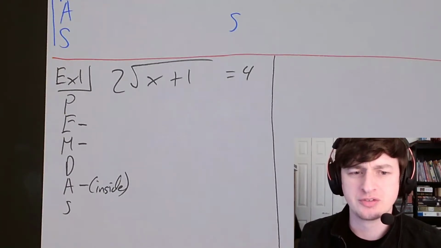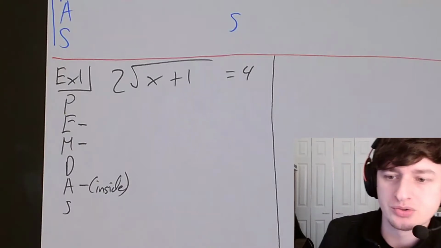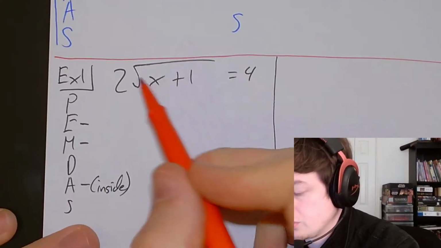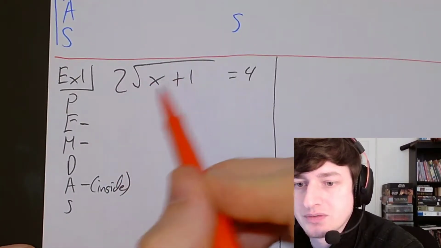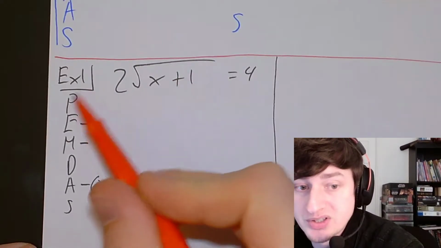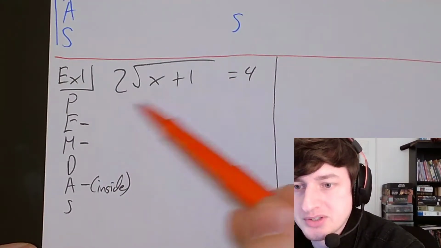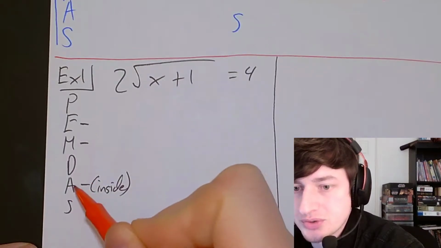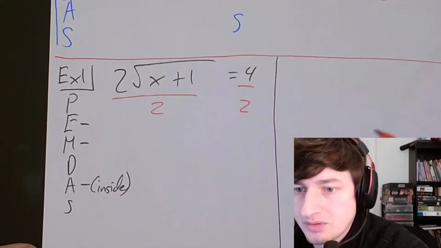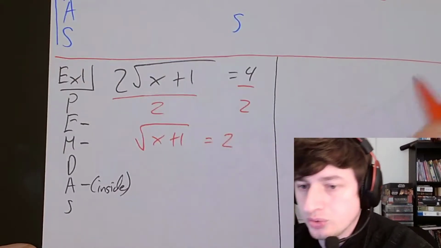If you go to page like 256 in your textbook, there's some steps that you could read. I'm not going to use those steps. We're just going to solve. But in general, we're going to do the inverses outside first and then the stuff inside. This is because technically this radical here is a grouping symbol, kind of like parentheses. It's an exponent though, so we're going to do outside then inside. So instead of subtracting first, I'm going to do the inverse of multiplication first and divide on both sides. So the square root of x plus 1 is 2.